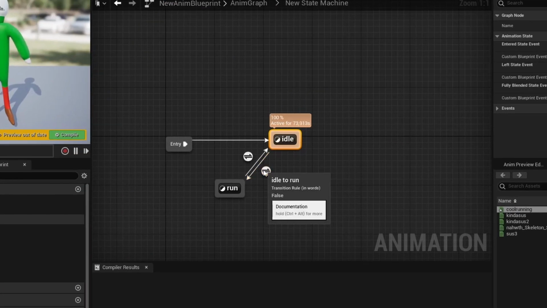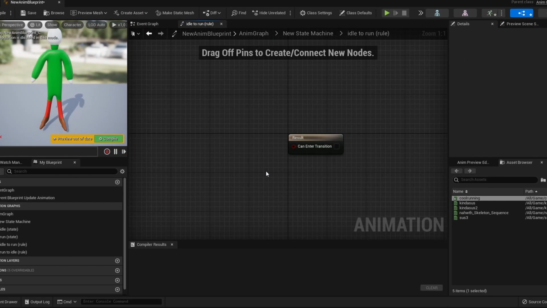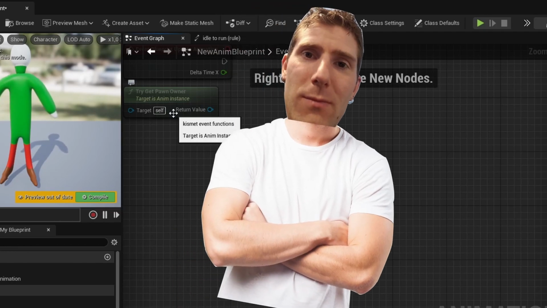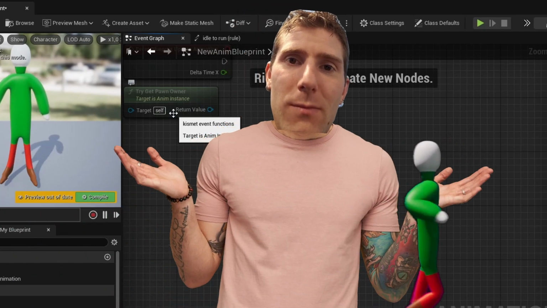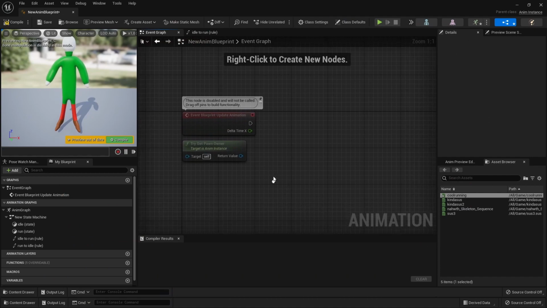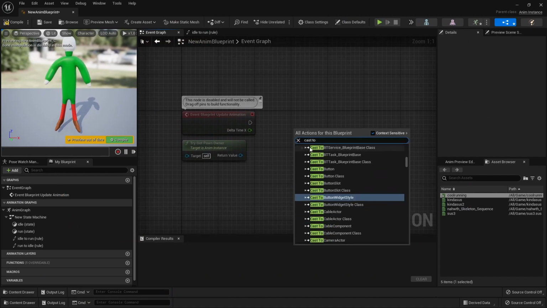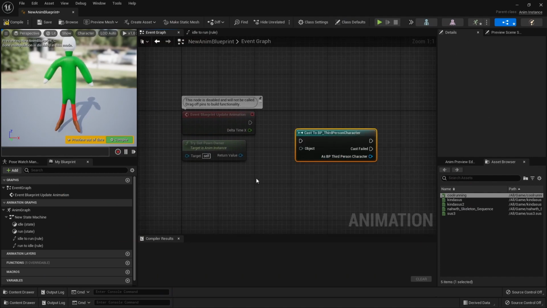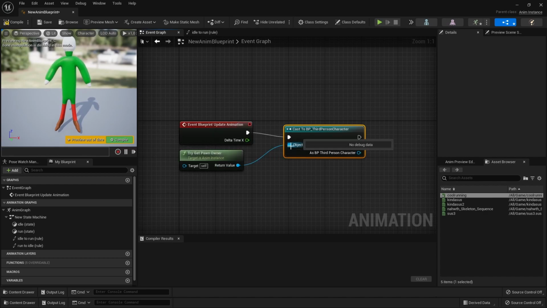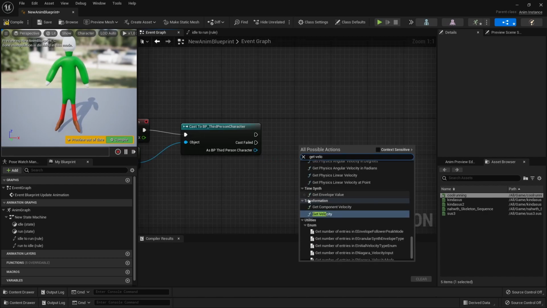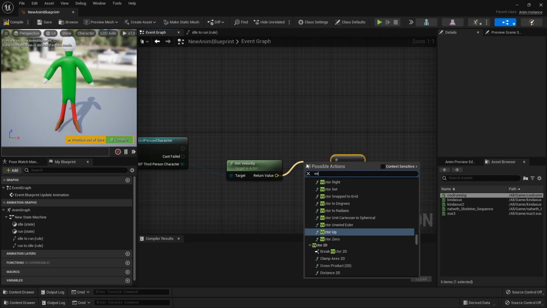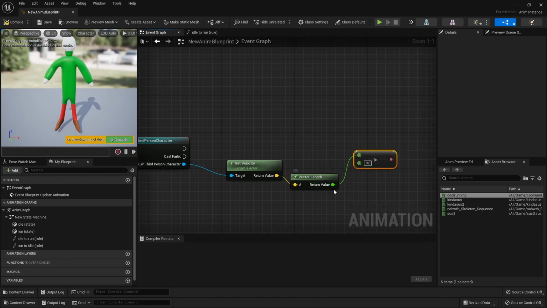To do it, we can click this little thing here, and now we'll go into the event graph. So what we want to do is see if our character is moving and then play the animation if it is. To do this, we'll first cast our third person character, or our character that we are controlling when we start the game. We do this so that we then, as a third person character, can get the velocity of our character. We then get the length of our vector and check if the length is greater than 0.